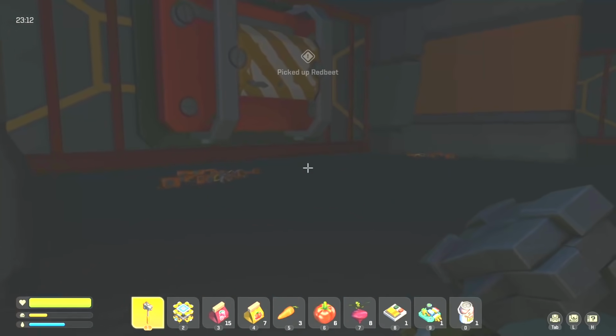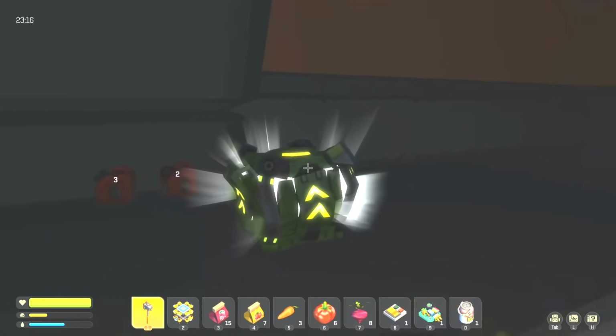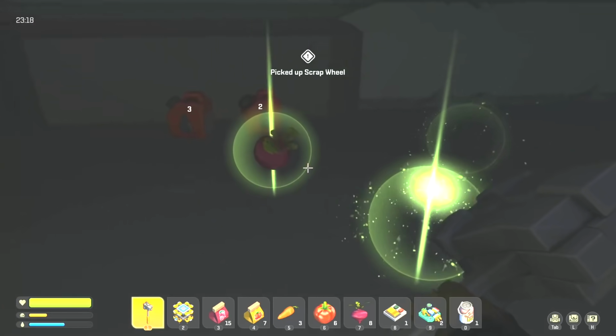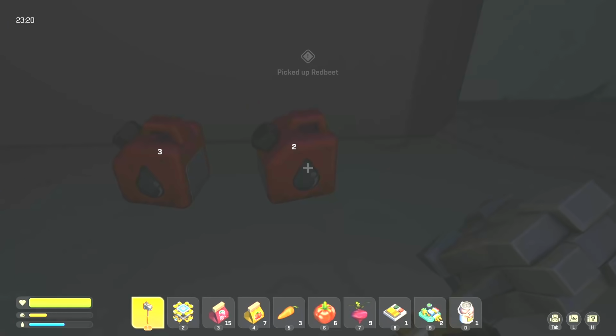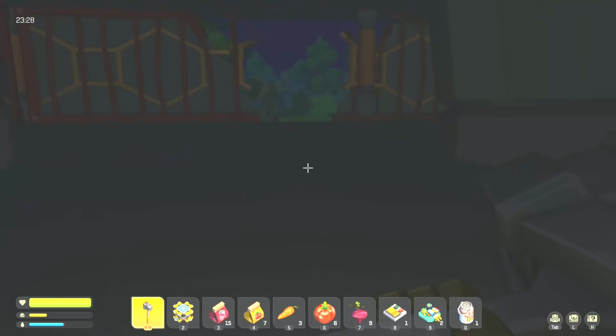And something else fell down. Great. Oh, a lot of scrap up here, too. Okay. And it looks like we have gas up here, too. Right click to grab it. That's the quantities, by the way. If you see a number on it, that's how much is in it. That's how big the stack is.